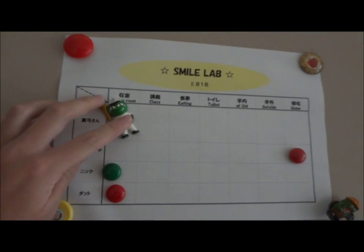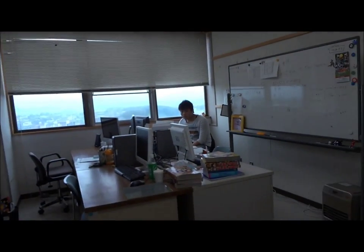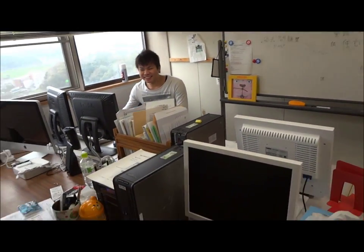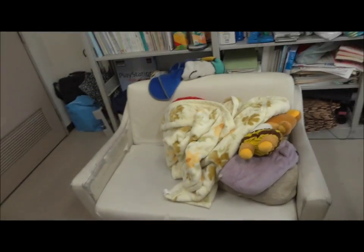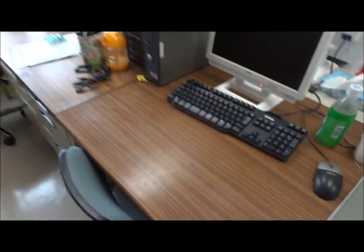I'm in the classroom now. Tetsuo-san is already in the classroom, and my tutor Kazuya is still at home. Ohayou! So this is my lab. That's Tetsuo — Mayumi Tetsuo. He's a tutor and he's been doing a lot of stuff for us, so we're really thankful for him. In the labs, we've got everything — a fridge, a copy machine, a massive bookshelf, a sofa (I guess we can sleep there). This is my computer, and I usually bring my laptop here as well. So yes, that's my office.